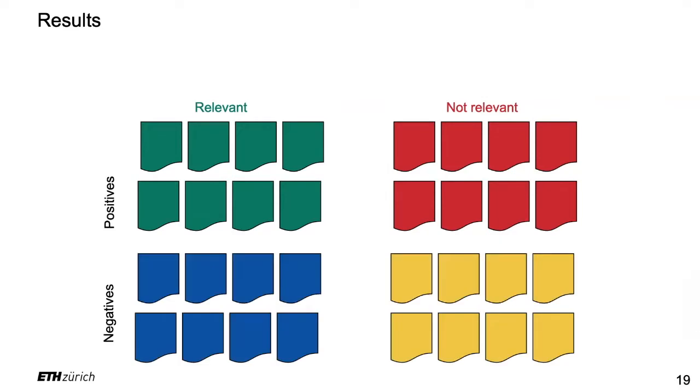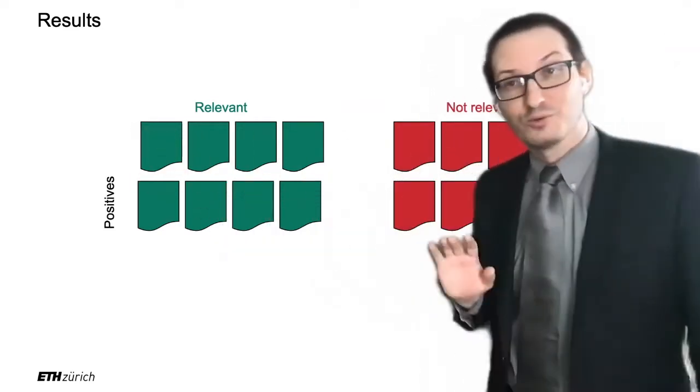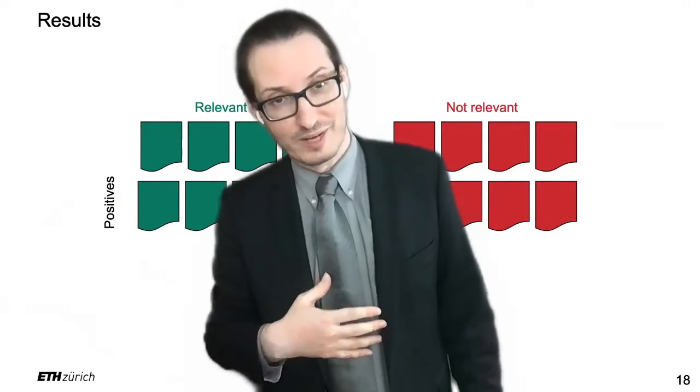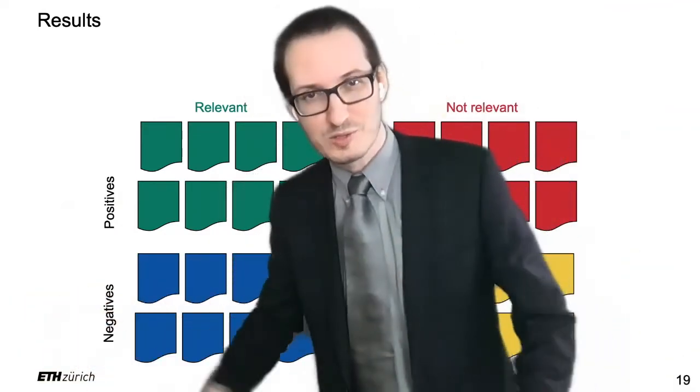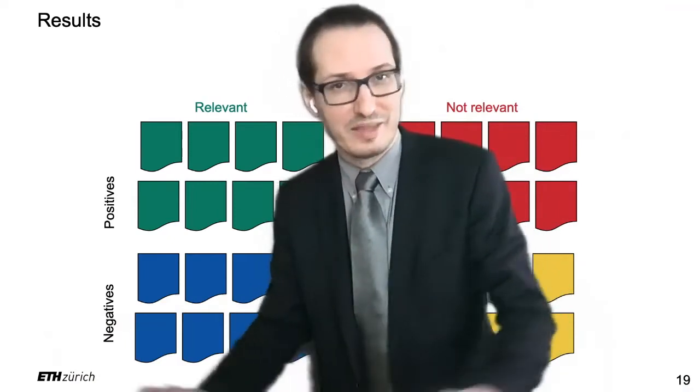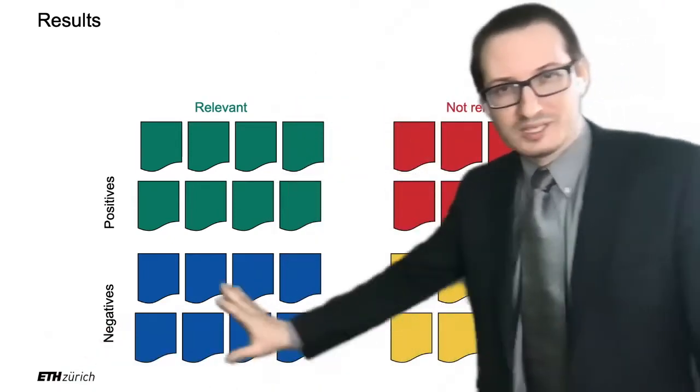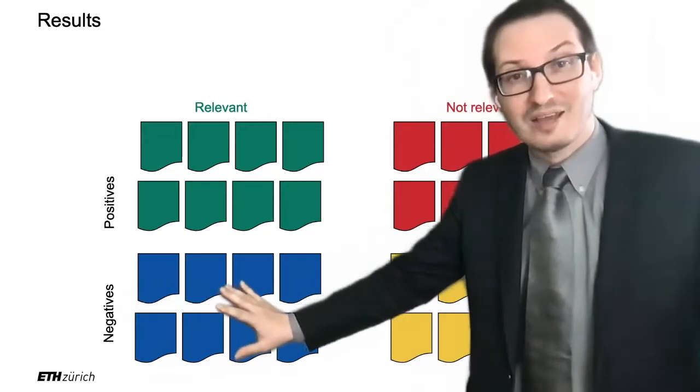All right, let's add more. So here I said this is what's returned to you, but there are also documents in the collection that you didn't get as a result of your query. So I put them here. These are the negatives, because they are there, but you didn't get them. So I put in there the relevant negatives.